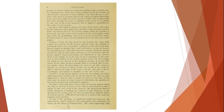Section 5. From and after the decree that the person against whom the same is entered is insane or so weak in mind that he or she is unable to take care of his or her property, the said person shall be wholly incapable of making any contract or gift whatever, or any instrument in writing, and the entry of such decree shall be notice of such incapacity, and said person shall be a ward of the court appointing such guardian.